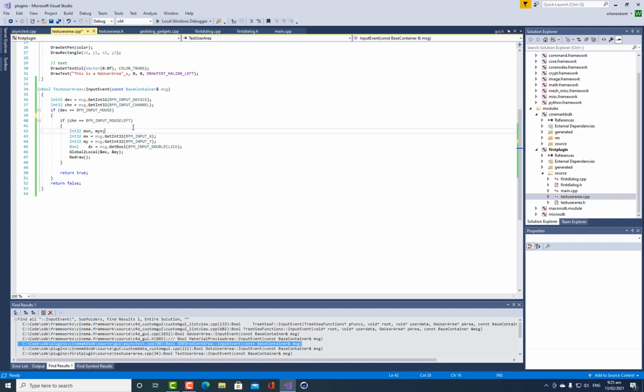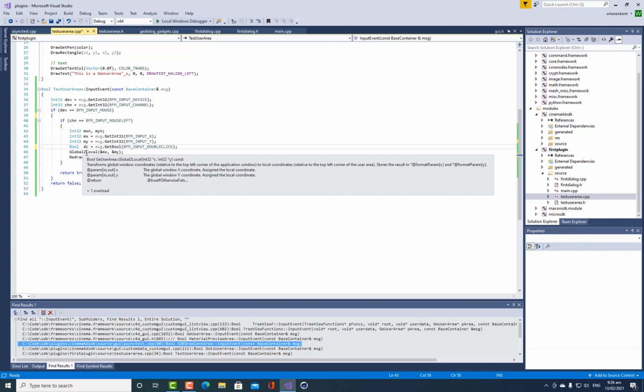And now we want to know where the mouse was within that user area. You can remember that user area in Cinema 4D, it was over here on the right. We want to know where exactly inside the user area we were clicking, and we get that information from here. I'm getting ahead of myself, but we get the X and Y coordinate of where the mouse is. Sometimes in different scenarios in Cinema 4D, it might come in as global coordinates of the whole Cinema 4D interface. It might come in as window coordinates, where you are in your window. And it can also come in as local coordinates of where you are on that widget itself. So you get an X and Y coordinate for that. You can also detect if the person has double-clicked. Double-click is a Boolean value, so if this DC comes back with a true value, then we know that the user double-clicked.